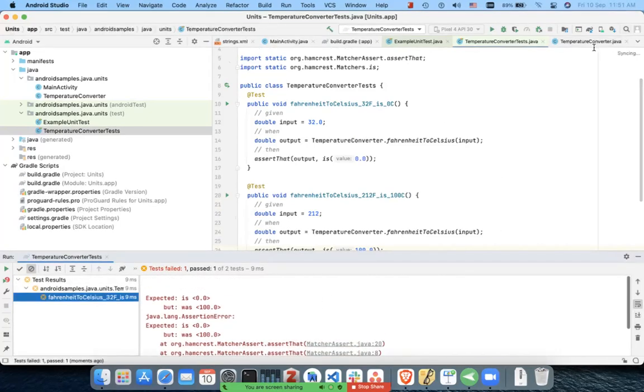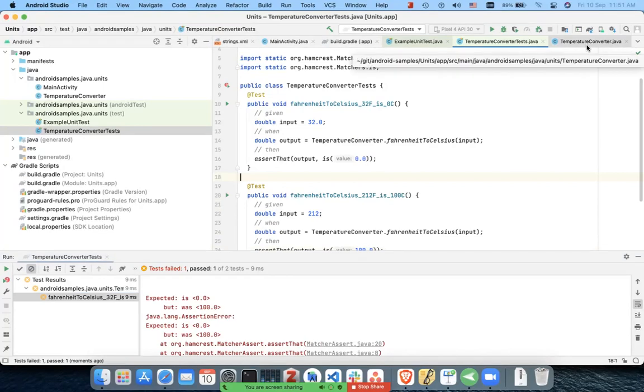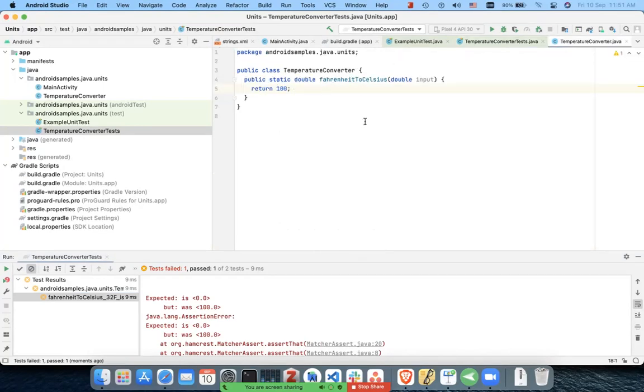Some of you may be thinking, why are we wasting so much time on it? You know the formula, just go and type it. And yes, agreed, but I'm trying to demonstrate the test-driven development paradigm here, okay? So that's why we are taking baby steps here. So yeah, clearly this doesn't help. And what you should do here is implement the formula, right?